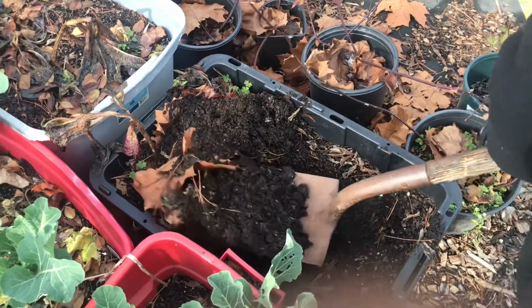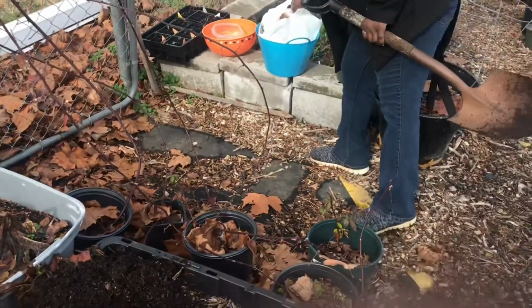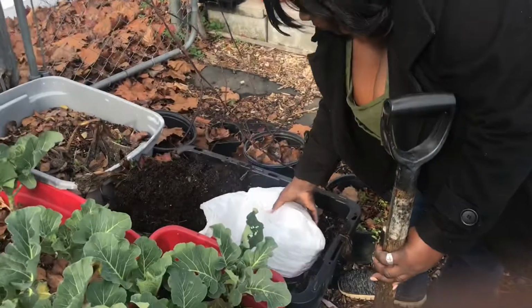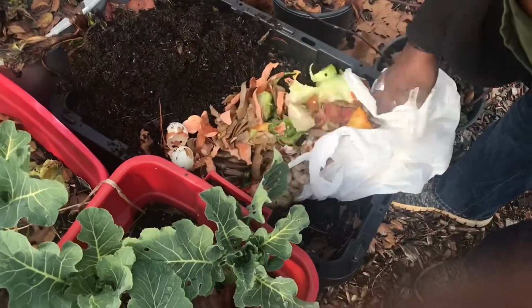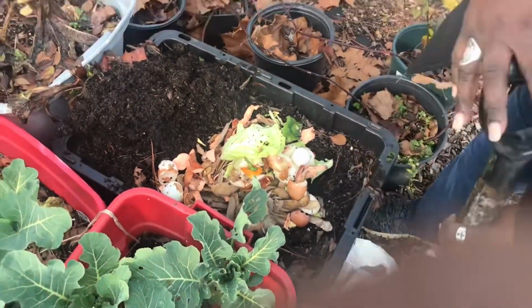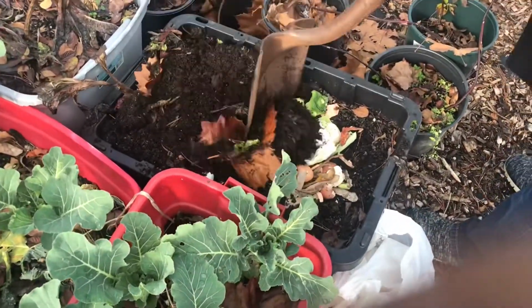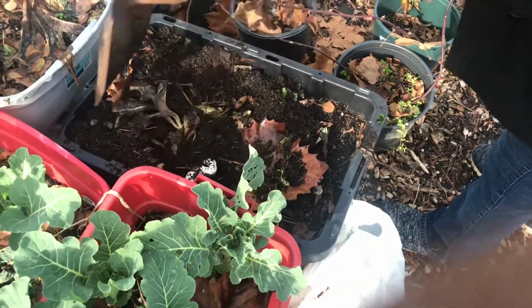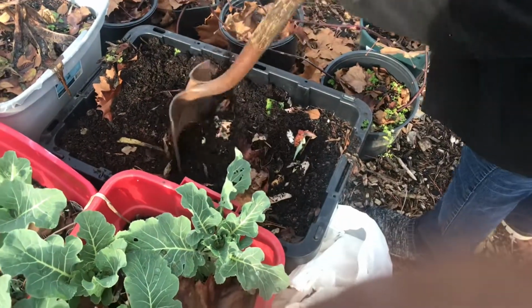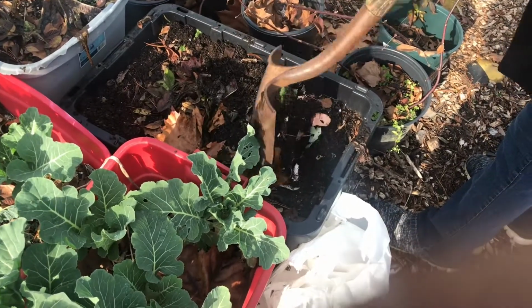Make like a hole, and I'm going to throw my compost in. I'll put a little in this one and a little in the next one. What you see here is potato peelings, eggshells, sweet potato peelings, some cabbage, tea bags, coffee grounds. All of that goes into here. And of course the earthworms are going to eat it and provide worm castings as well to the soil.